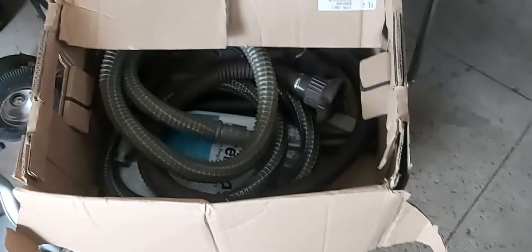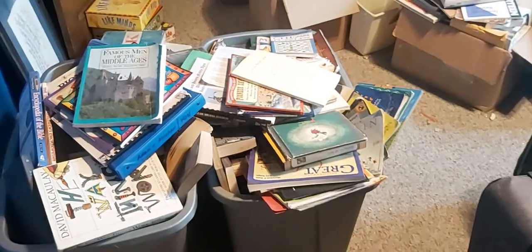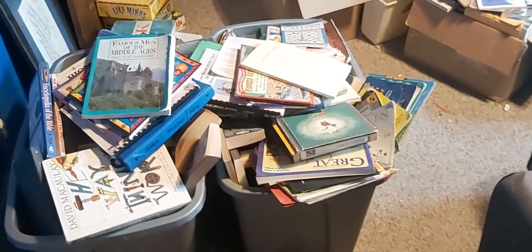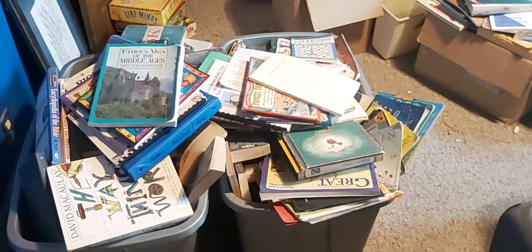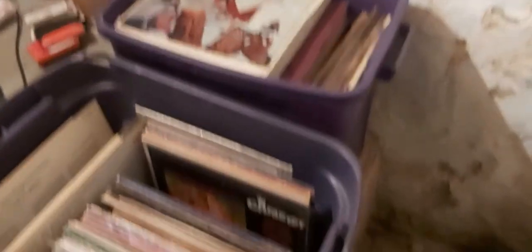I've got several cases of cassettes here and I've been doing really well with cassettes lately. A couple of big amps back here. Got some vintage Kirby vacuum parts — my lister just listed a couple of Kirbys that I had refurbished for a lot of money, and the vintage parts do really well too. Some of you know I have seven kids and we homeschooled all of them. My last one is 15, so I'm doing a big purging of our book collection — there are going to be a lot of books listed. And I still have a lot of records to go through; all these boxes underneath are full of records.